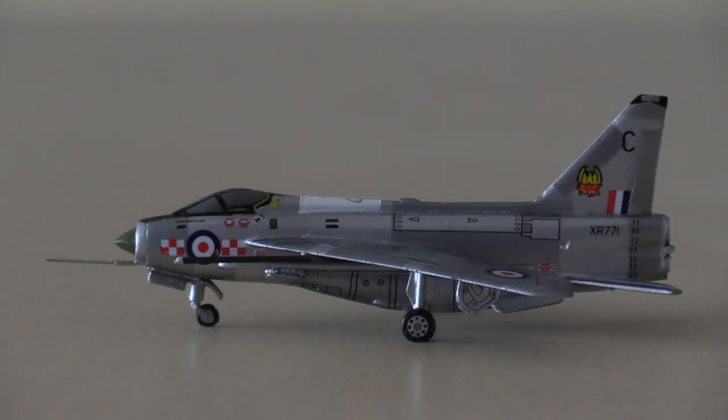Overall, I am extremely happy with how this aircraft has turned out, and more than any other aircraft in today's unboxing, I'm definitely glad to finally add this to my collection.